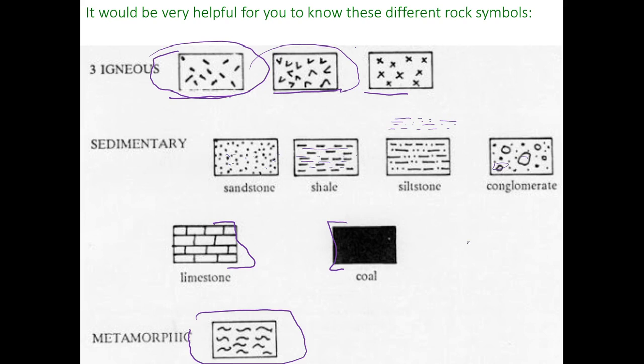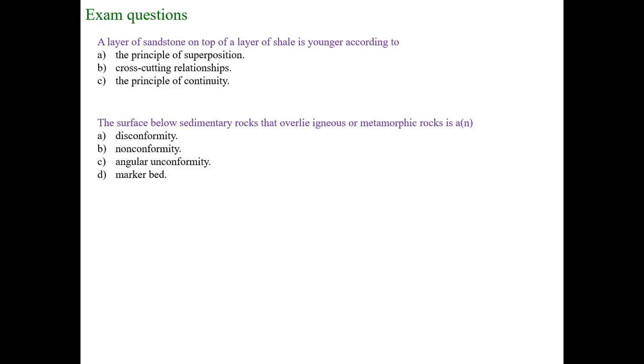Okay, because I'm just going to show you outcrops, and it's going to assume that you know this. What if I gave you a test question? I say, take a look at the sandstones in the diagram below. When do you think they formed relative to the shales? Well, if you don't know what a sandstone looks like and you don't know what a shale looks like, how they're shown, the symbols that are being shown, you're not going to know how to answer that question. So you need to know these symbols.